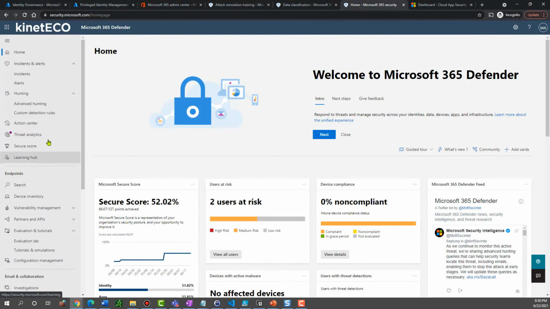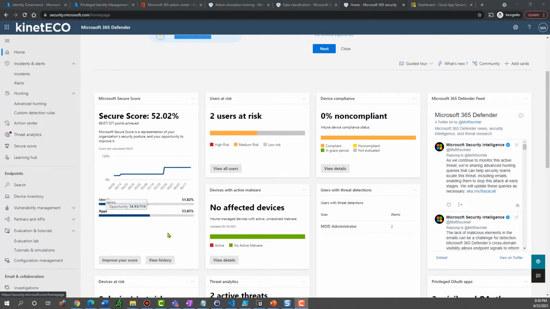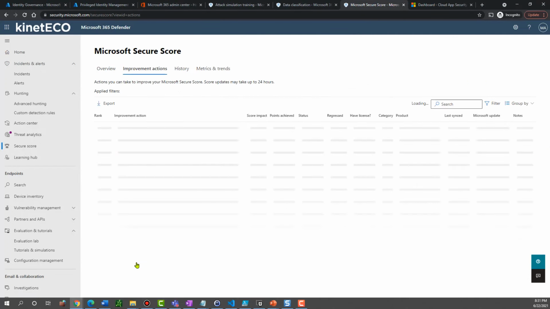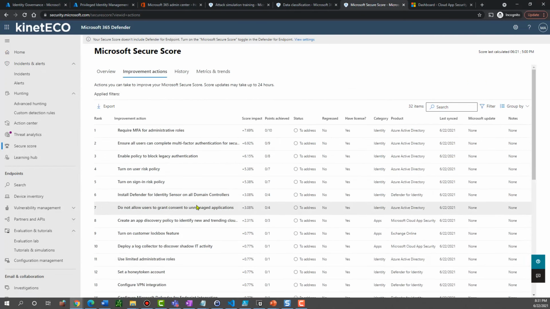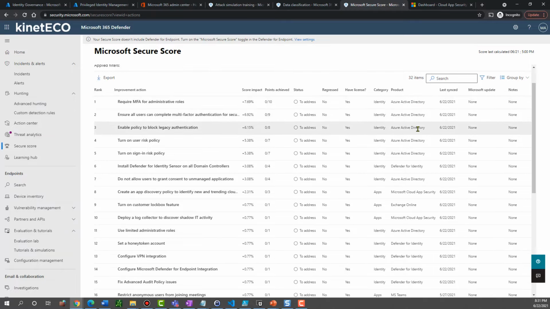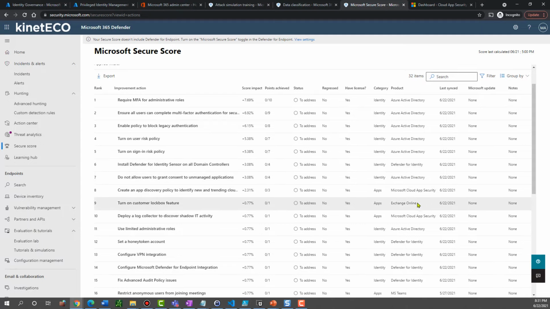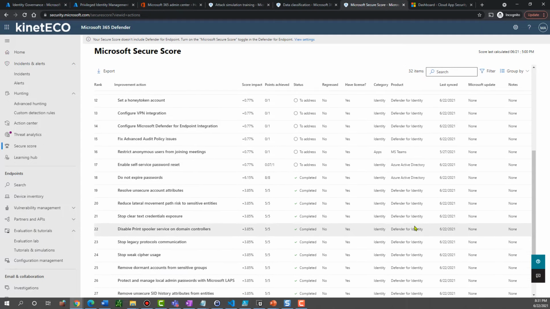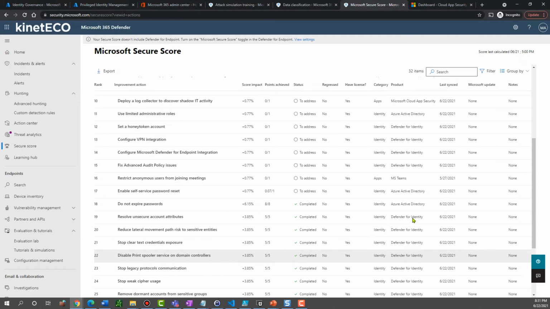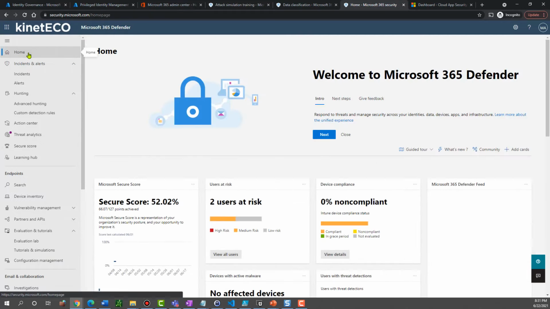Remember, it's at security.microsoft.com. And if we have a look here, right away on the home page in the Security Center, we can see our Secure Score. We can click on the Improve Your Score button, which will take us to a list of improvement actions, which, as with Azure Secure Score, are sorted by their score impact. If I look at the product column, I can see where the change applies. I see lots of guidance around Azure Active Directory, Defender for Identity, Cloud App Security, Microsoft Teams. So clearly a different focus here with Microsoft Secure Score versus what we saw with Azure Secure Score.